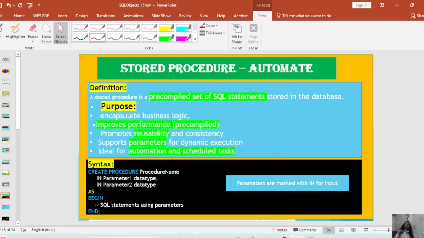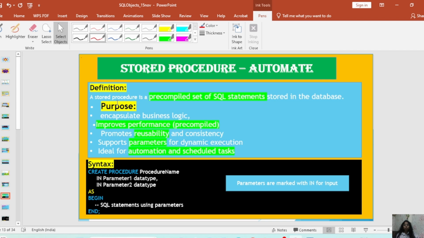Okay, then come to stored procedure. Index was one and another one was trigger. Index is for only one table, under that table. Trigger is also for one table, under that table. Trigger means change. Likewise, when multiple tables are there, the stored procedure will act like index and trigger. So let's see stored procedure, like automation, how they do it.